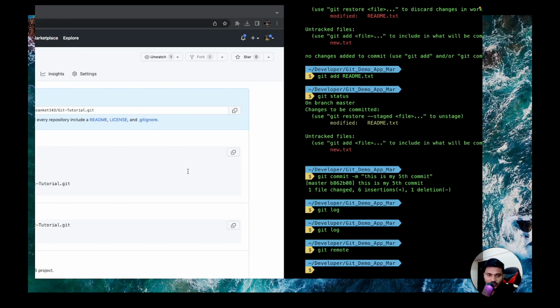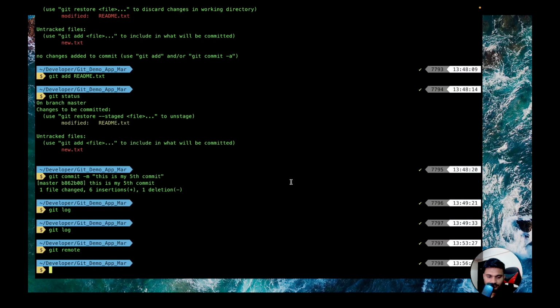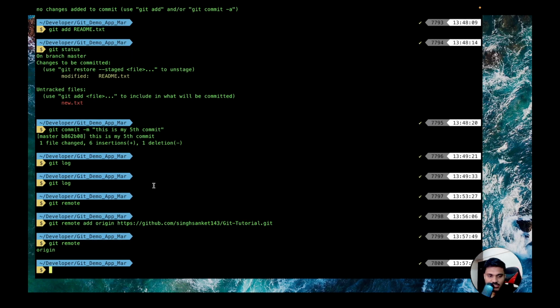Okay, so let me copy this command, git remote add, and this URL, and paste. The moment I enter it, you can see no prompt at all. But if you now do git remote, you can see you have a remote origin, because we just added a remote with the name origin, and this is the link.